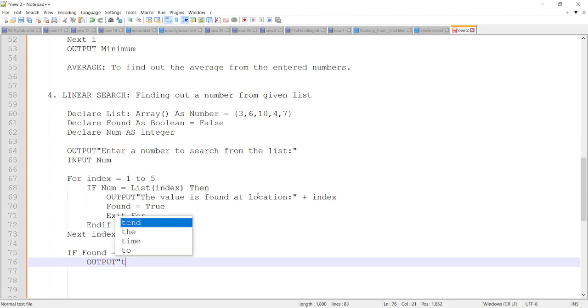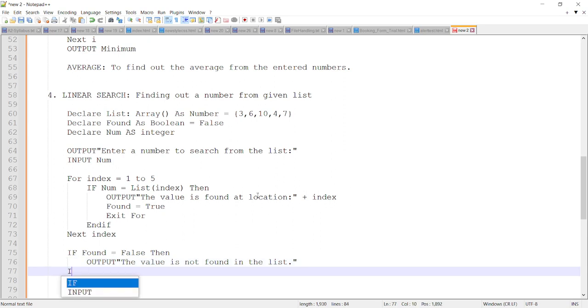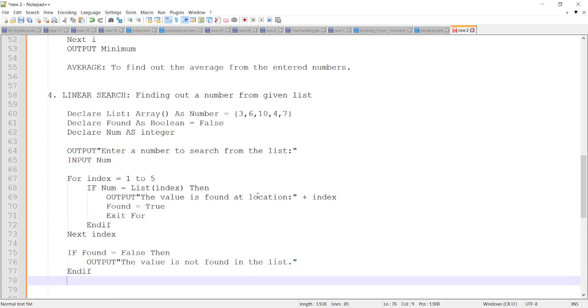So what we'll write: the value is not found in the list. Okay, and end if. So this is how the searching is done.